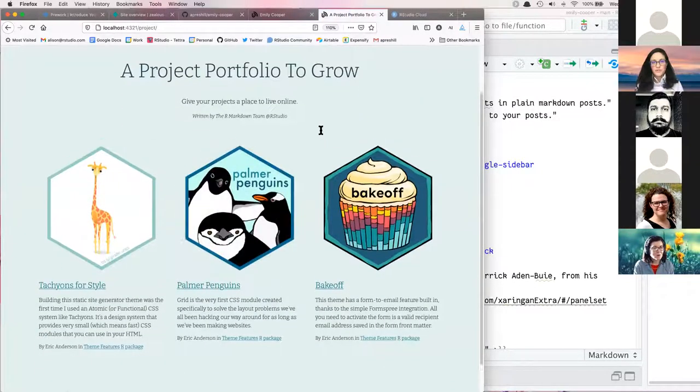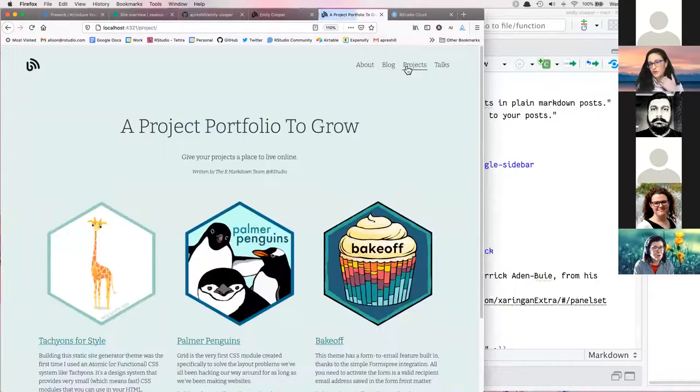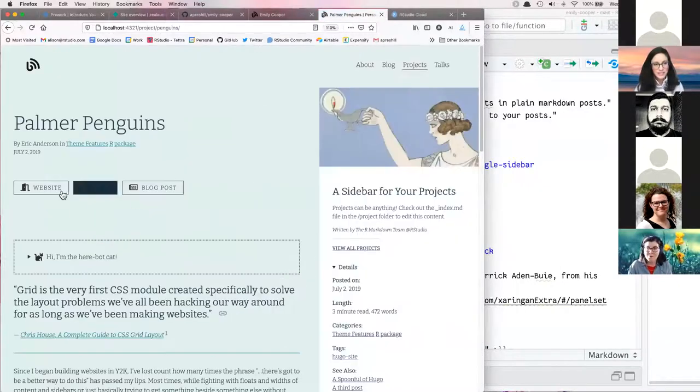So if you go to projects, up at the top nav bar, we were in blog before. If you go over to projects, and if you click on Palmer Penguins, you can see an example of those little buttons there. So this is my way of keeping track of all the links and all the bookmarks that I often have when I'm working on something, a project or a talk or a blog post. A lot of times you want to centralize the link somewhere that's very conspicuous for the reader and call it out a little bit. And that's for functionality for yourself or for other people.